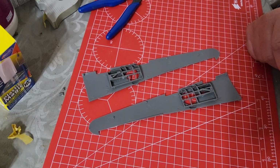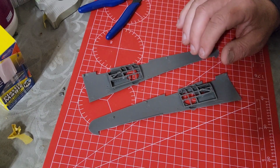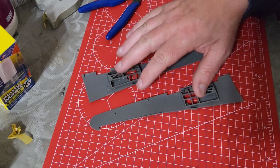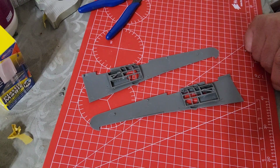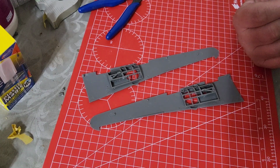Okay, guys. As you can see, I've got the frames in for the wing structure. So what we'll do is get these all primed up and painted, and I'll do the same for the underside of the upper part of the wings as well. So I'll be back in a bit.